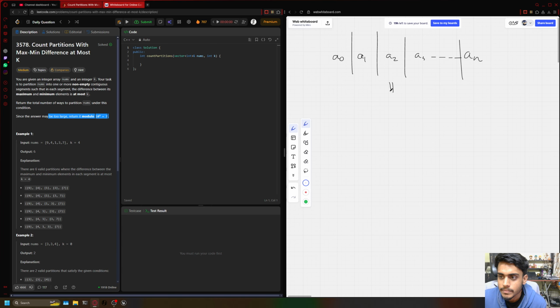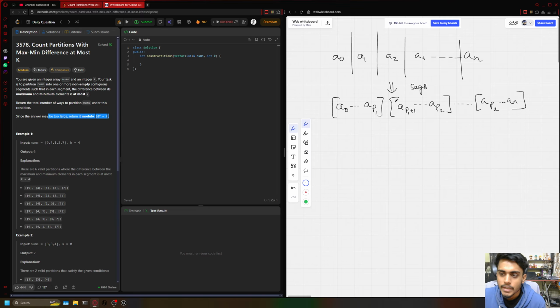Let's say I take a0 to some ap1 partition, and then the next segment will start with ap1 plus 1 up to some ap2 partition. Like that, if there are some k partitions, the last will be apk up to an. So when we partition our array, we are basically dividing it into segments.